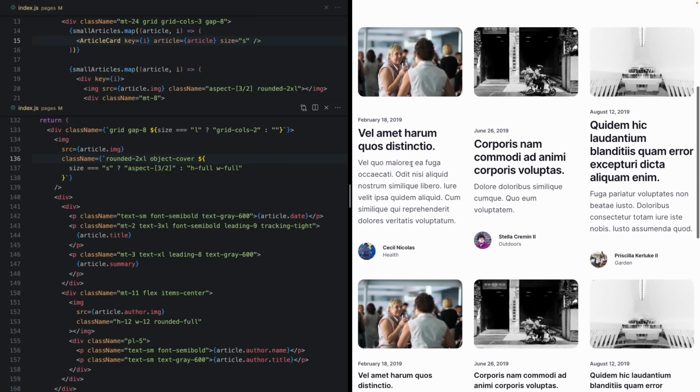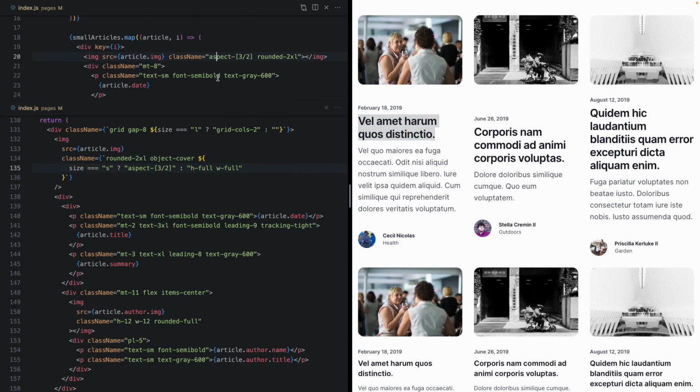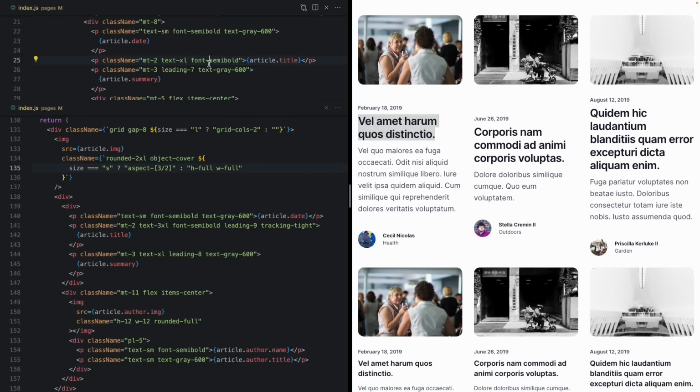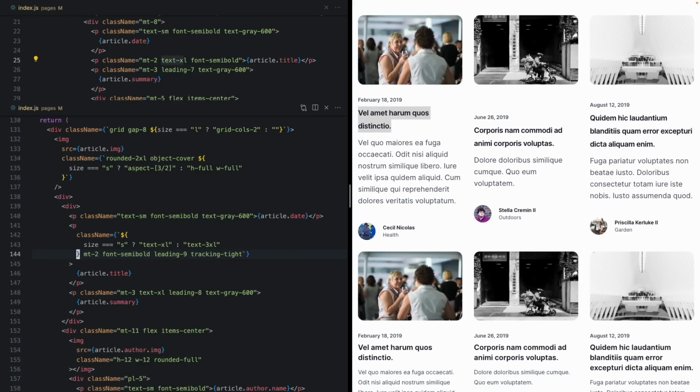but we still have this full height image in our large variant. Next, we can see the title text here is still too big. And if we look at our original code, we'll see this is a text XL, whereas our large gets a 3XL. So let's come back here, turn this into an expression. And if the size is small, we want that text XL. Otherwise, we want to grab this and move it right there.